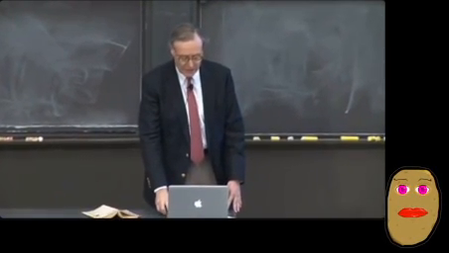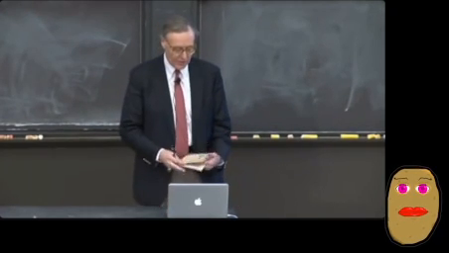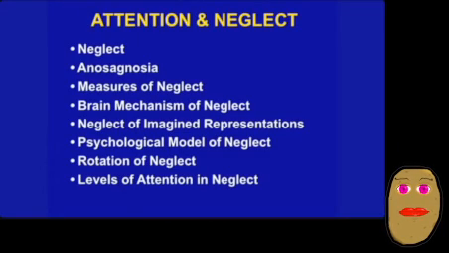So now I'm going to switch to the second major disorder we'll talk about, attention and neglect, and go through anosognosia, a spectacular version of that disorder, something about how it's behaviorally measured, its brain basis, and then a few more analyses. But in the book, there's a very nice chapter about these patients. Now, patients with blind sight are extremely rare. You have to have exactly the right kind of injury, to damage a lot of your occipital cortex, and those kinds of injuries rarely occur on that scale.